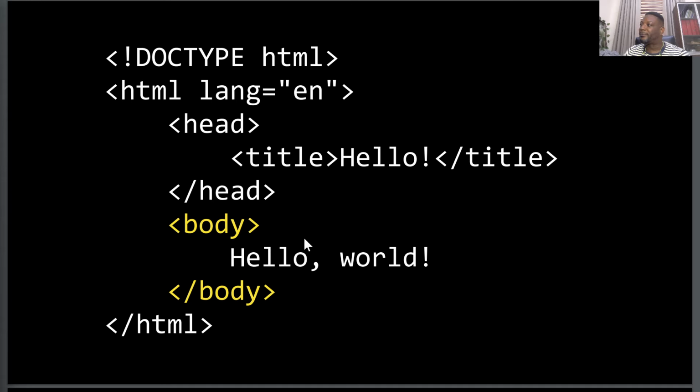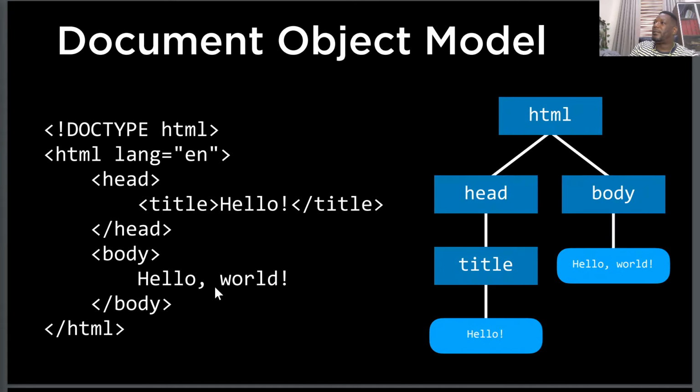All right. So now moving on. That is the hello world that we came in with. Now we have what we call the document object model. Usually we term it as a DOM. So it's an abbreviation for document object model. The DOM is actually a convenient way of visualizing the way HTML elements relate with each other in a tree-like structure.